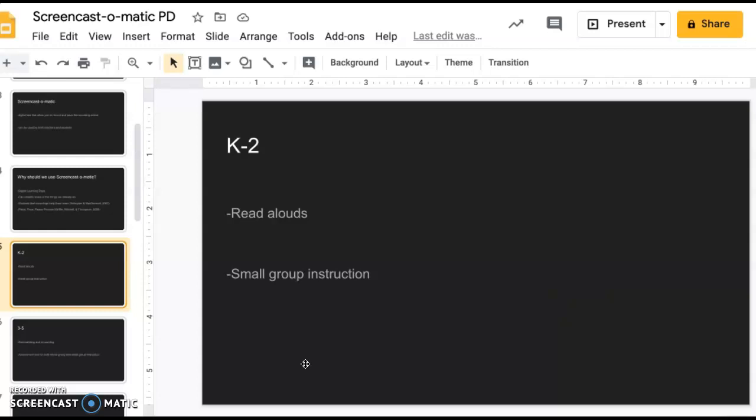So another thing this would help with too is with our small group instruction. Every grade span does small group instruction. But if you have that recording of that child reading, then you can really compare them to the other children and say, okay, well, I see these strengths in these group of children, and I see these weaknesses. So these would really benefit from this kind of small group instruction. So you're really taking more time to analyze that read aloud and to figure out, okay, what really are the strengths and weaknesses of each and every child? And you're kind of using that to shape and mold your small group instruction.